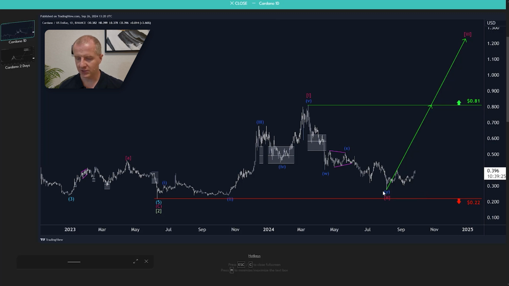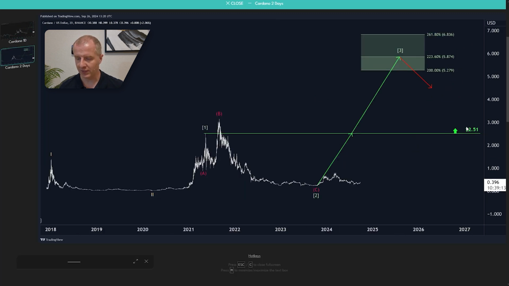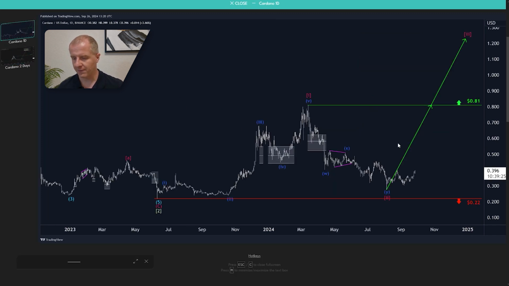Also, what is important to mention is that from here, a rally in a third wave could begin and we are already labeling it as if the wave 2 was completed and we are starting a third wave. That would be magenta wave 3, and important is that we break above this swing high from March. That would unlock a rally, I would say, towards that $2.51 area, because this 2.51 level is sort of the next major breakout point on the long-term chart. But let's go back to the shorter time frame.